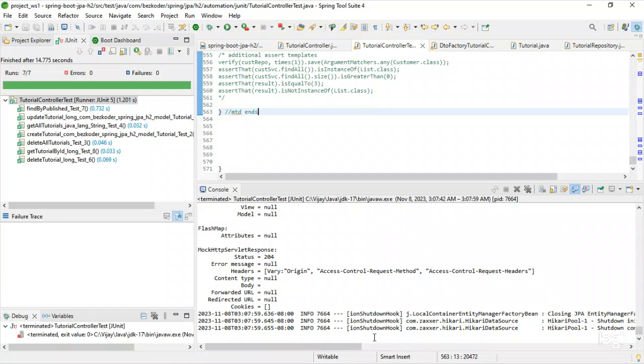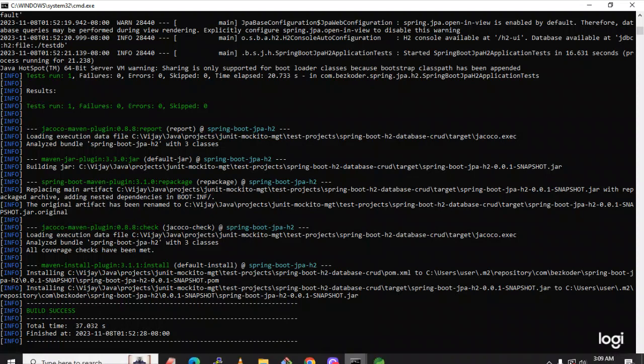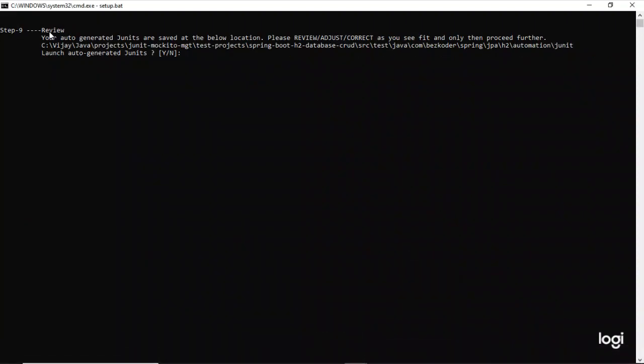Next step, what we will do is go back to our automation where we left it, and see what the step was. So we were at this step, we were saying review. We have done the review, we have seen that some minor tweaks were needed, and we have made those corrections. We have now also given it the right values that had to be given, and we have made those minor corrections to the JUnit that was automatically generated. So we come here and we will now launch the JUnits that we just created. Okay, and then we will also see the coverage report.